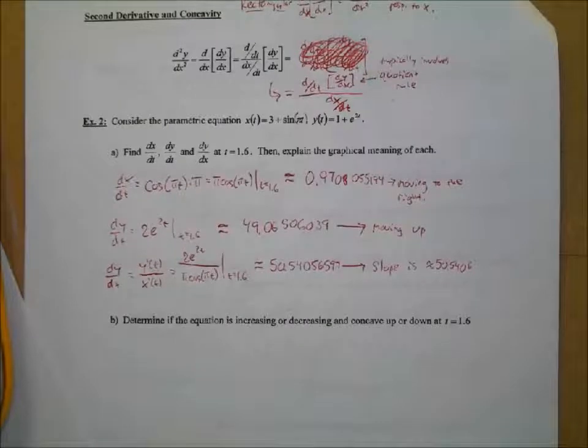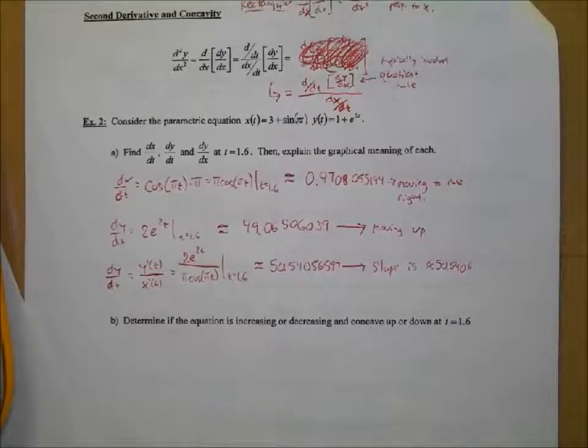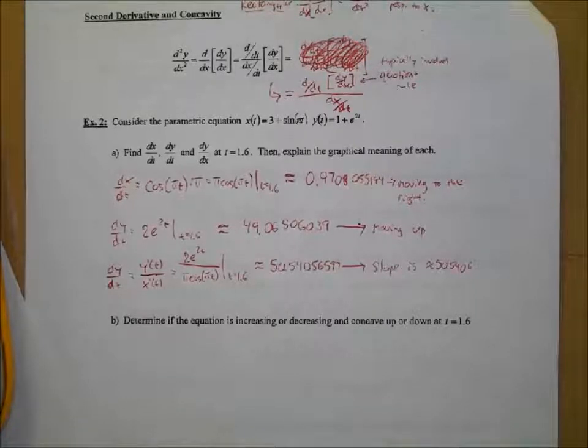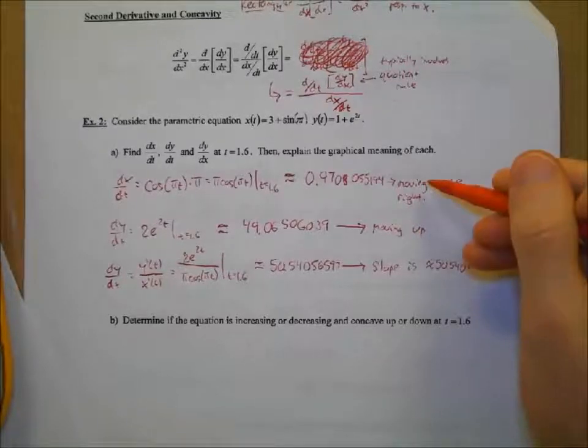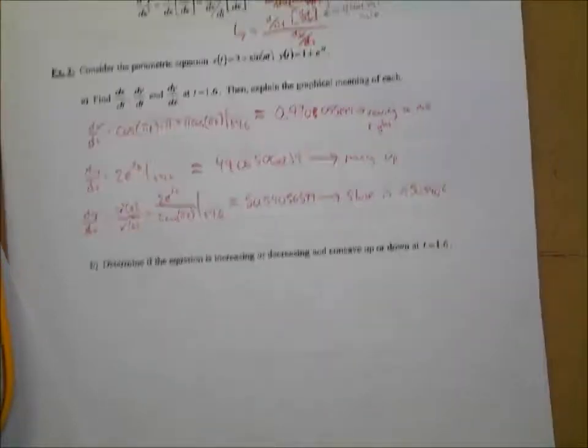Since the slope is positive here, that indicates one of two things. Either dy dt and dx dt are both positive, or they're both negative. So dy dt and dx dt are both the same sign if you have a positive slope, because how do you find the slope? You take dy dt and divide it by dx dt. So if one is positive, the other is positive, or if one is negative, the other is negative. It's either moving left and moving down, or moving right and moving up. You won't have opposite directions there.